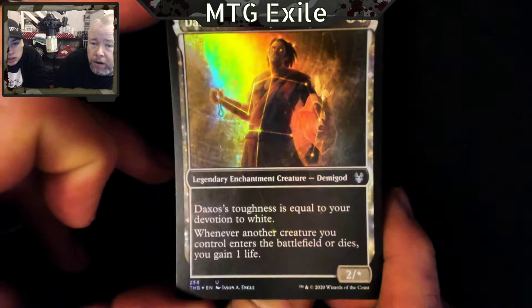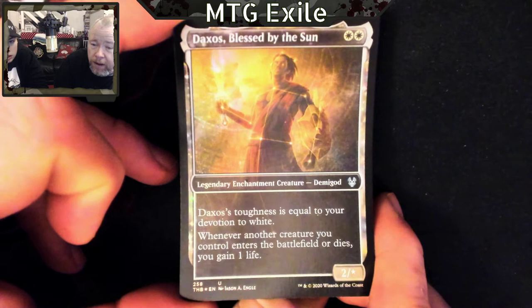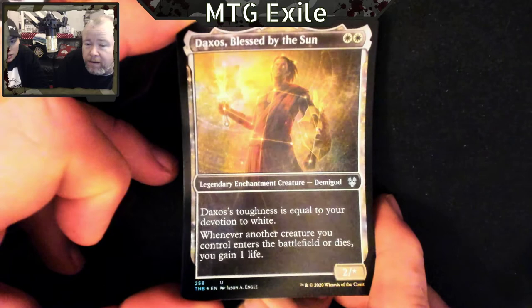There we are. It's a legendary enchantment creature. It's a demigod. Its toughness is equal to your devotion to white. Whenever another creature you control enters the battlefield or dies, you gain a life. So if it enters and dies, you gain 2 life. That's a monster card, especially as it's foil and promo.